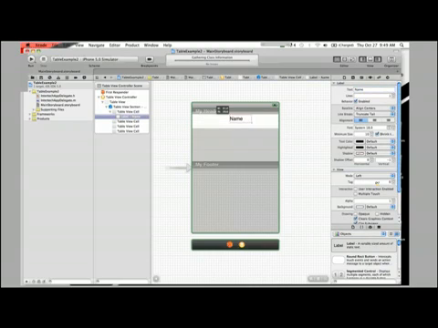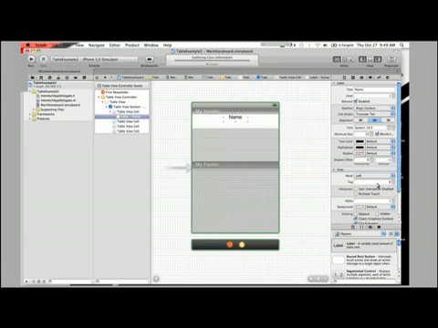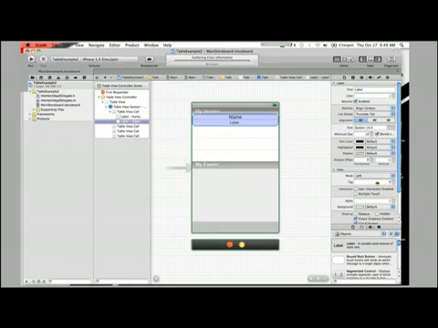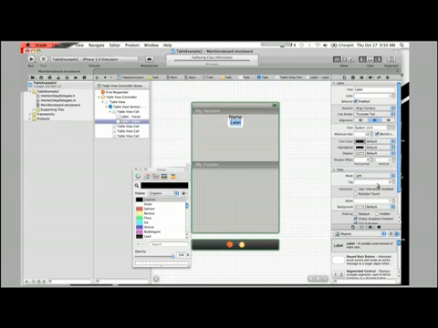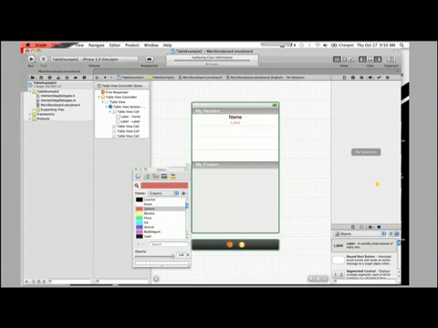Of course, it's not going to be bigger until I stretch this out and show that it is, in fact, bigger. Center that, and realign. Oh, it's good enough for now. Grab another label, drag and drop that right here. That's what we'll have as the name of the instrument. Change that, and let's change the color to be something else. Okay, so that's statically added.